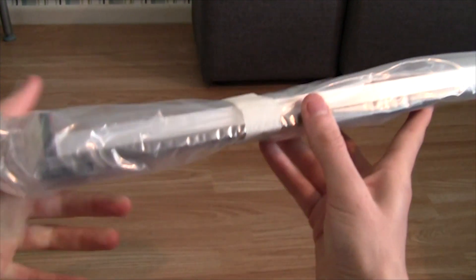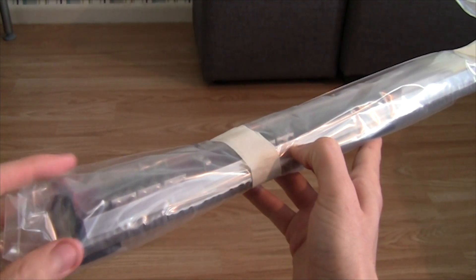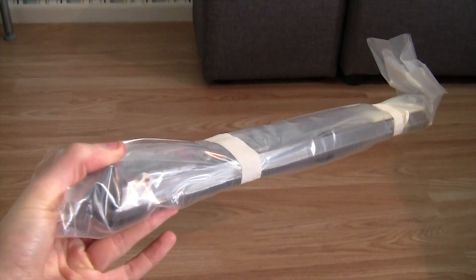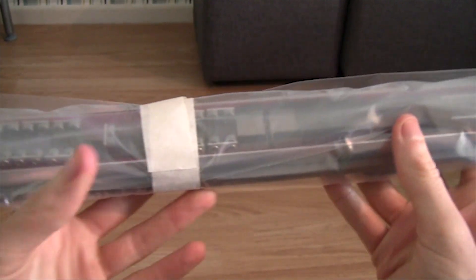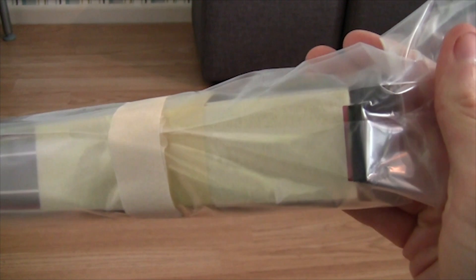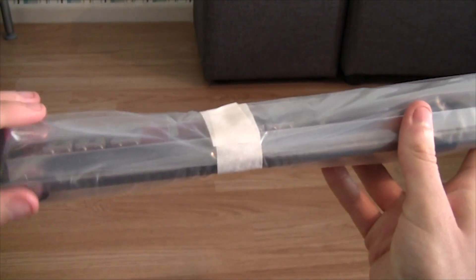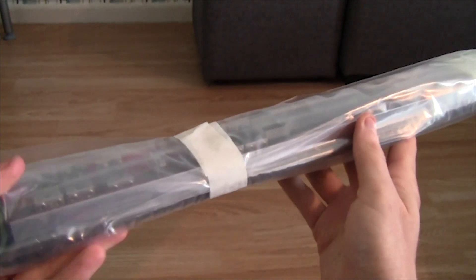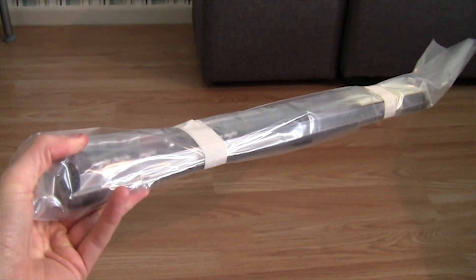Onto the rolling road itself — I'm not going to unfasten it just yet, but you can see in the bag what's included. This will be covered in the second half of the video when I go downstairs. The rolling road is really, really long and only just fits in the camcorder viewfinder. Included in there we've got the rollers, the base, and up at the back we have the cleaning pads as well. Those are all taped together nicely and surrounded with a plastic bag to keep the parts safe from damage.